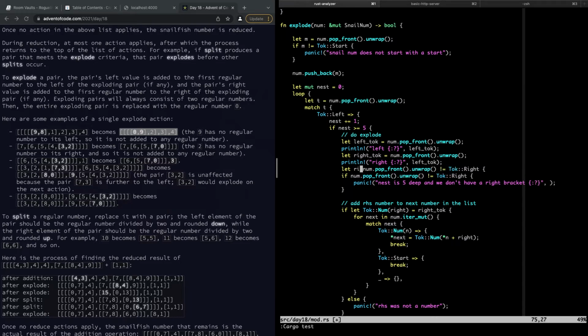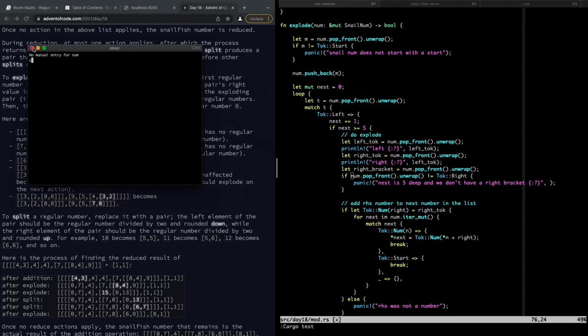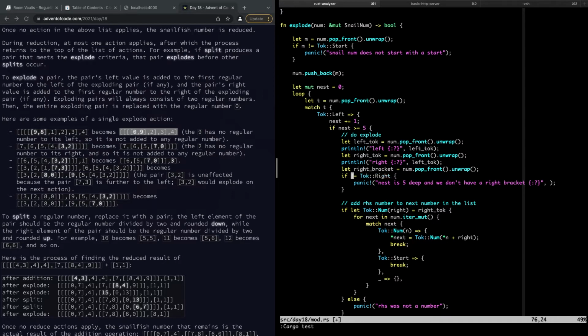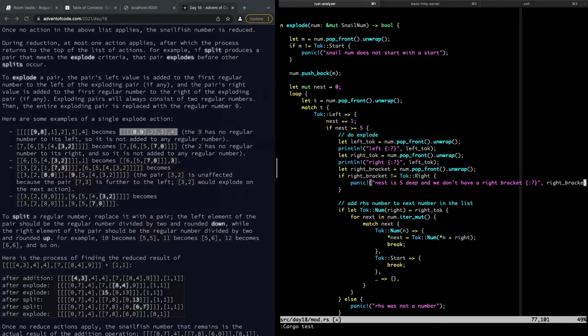Let right bracket be this. And if right bracket is not equal to that, then we're going to print it here, right bracket.